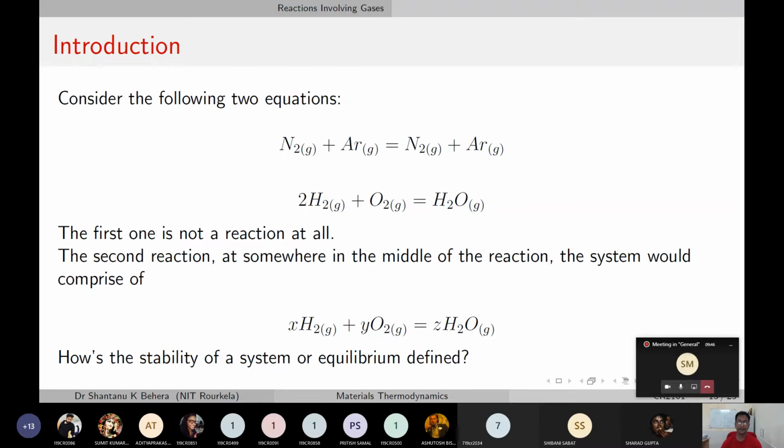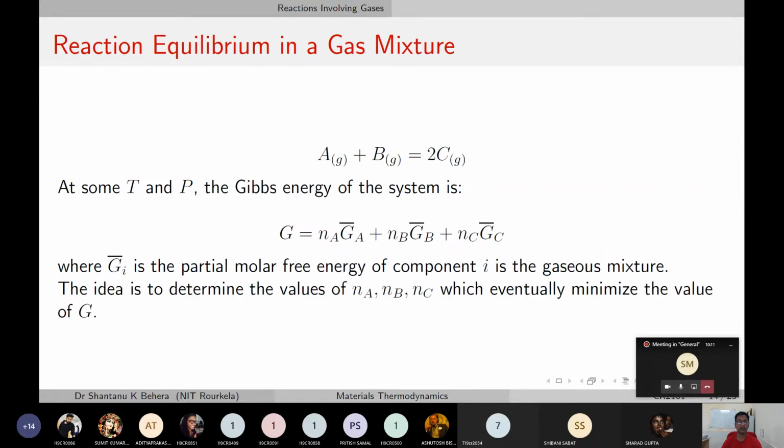All right. And this is because there is a reaction. If there were no reaction, then you would simply say that it's maximizing the mixing process, or the randomness of the occupancy of the gas molecules throughout the volume. That would define equilibrium. But here, in addition to that, there's a reaction term involved, and then we need to see how it's happening.